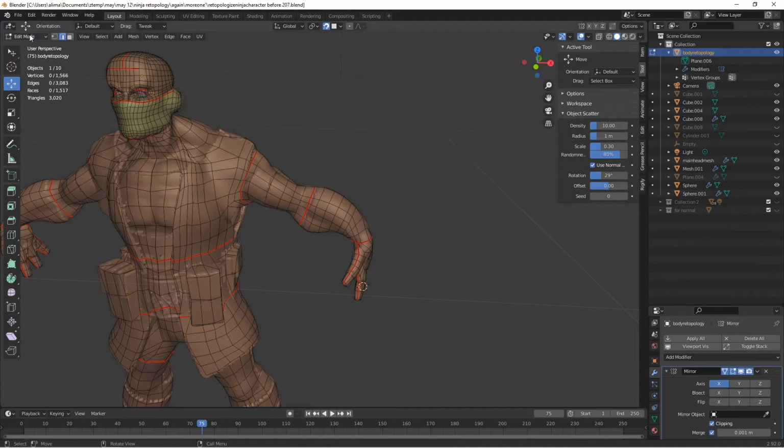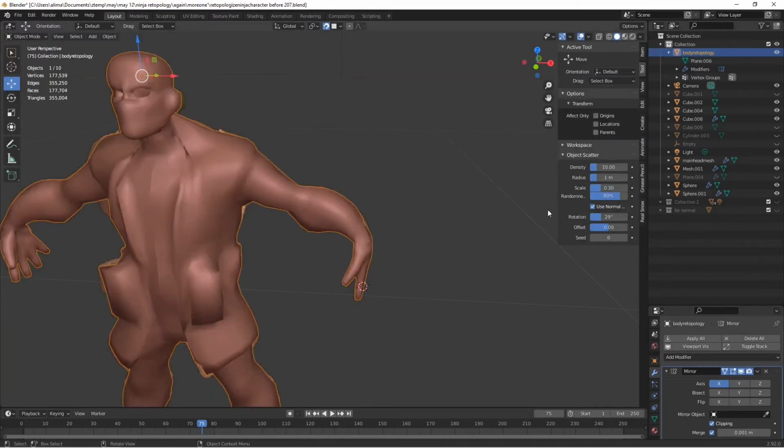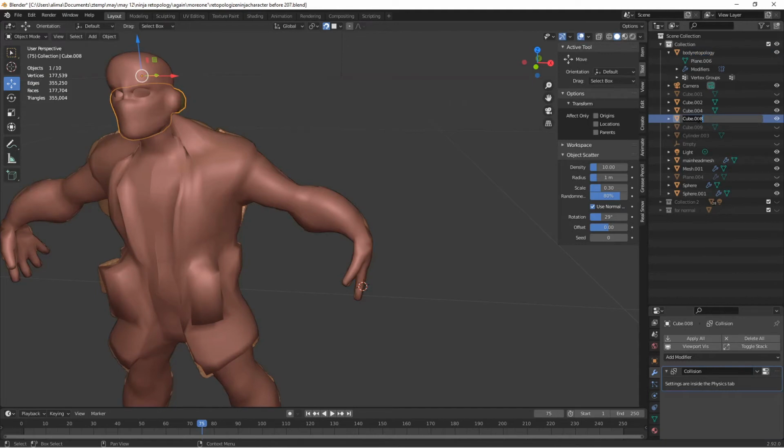Okay, I'm going to go to the upper left, go to Object Mode. I'm going to right click on the body, select Shade Smooth. This Cube.008 is our Ninja mask. So I'm naming that. This Cube.004 is the lower, fairly high poly, but not as high as the main high poly. We use this to put our topology over.